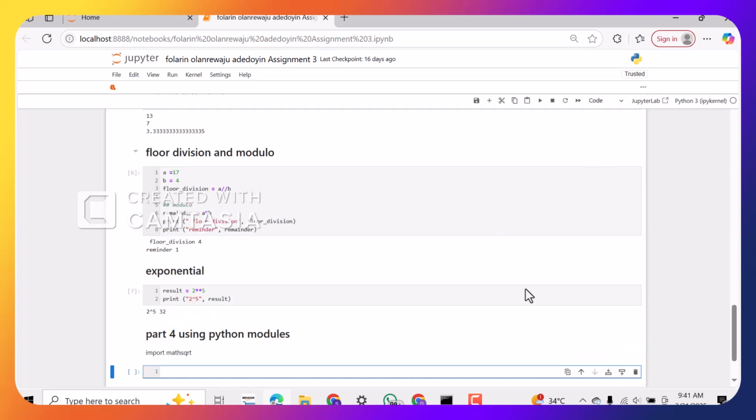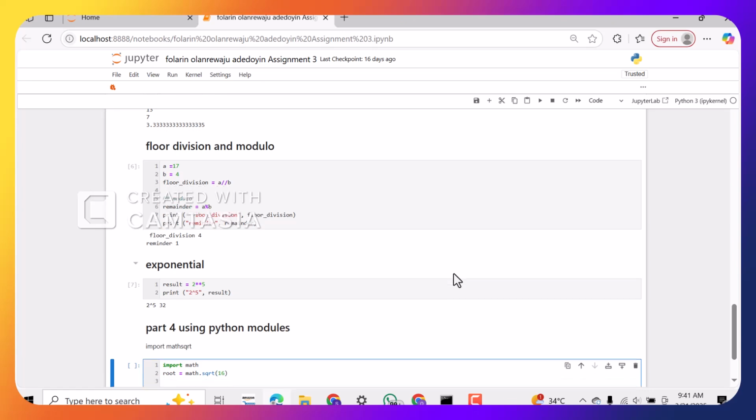I want to do something related to square roots, so I can say roots, which is a variable name, equals math dot sqrt. That's 16, that should be 4, that's the output.